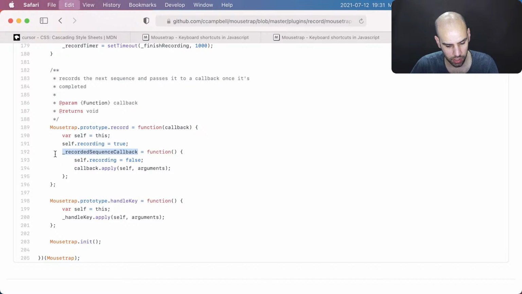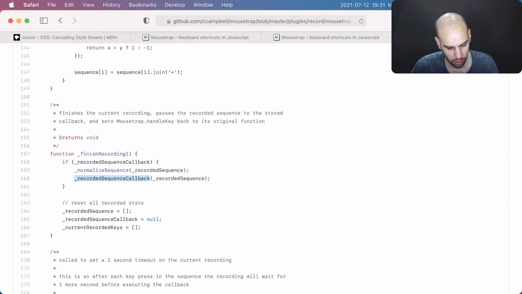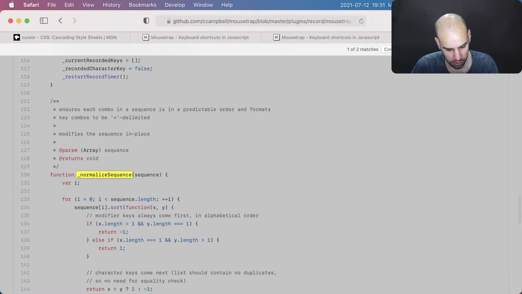The solution is here under recorded sequence callback. Well, not really. Normalize sequence.